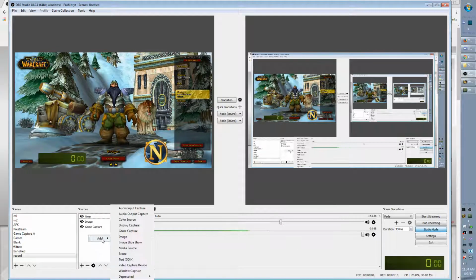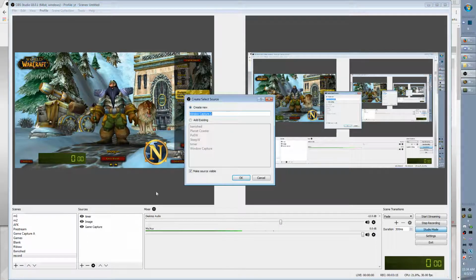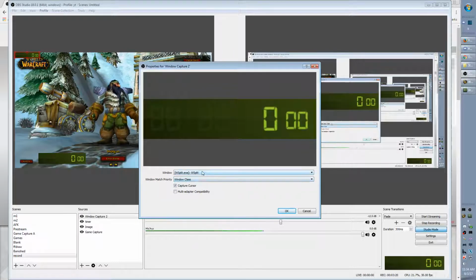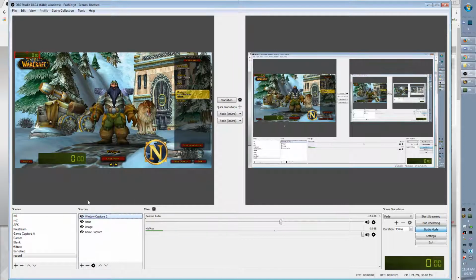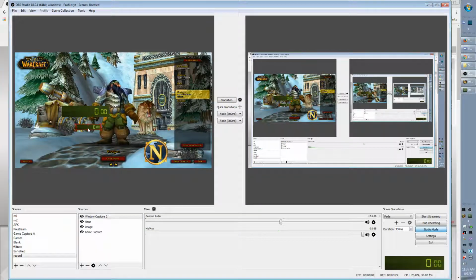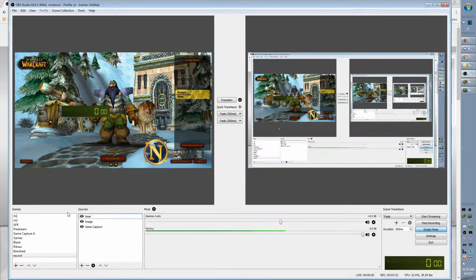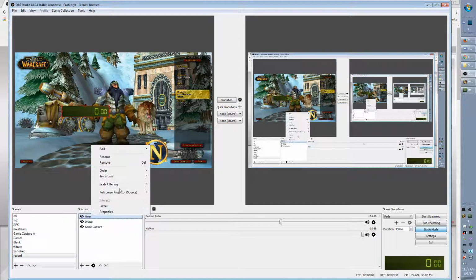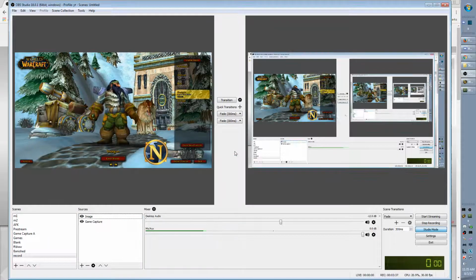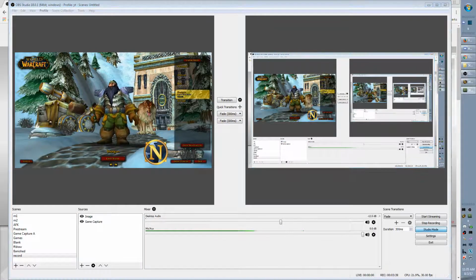So once again we can just add window capture, and we can just create new whatever, and then there it is. That's the one. So now we've got two timers on with two different methods. So that's the hardest part, I think. You just remove what you don't want. I mean, yes, I could just drag it over onto the screen, but because I'm using window capture, it doesn't show up. So you need to add a source.